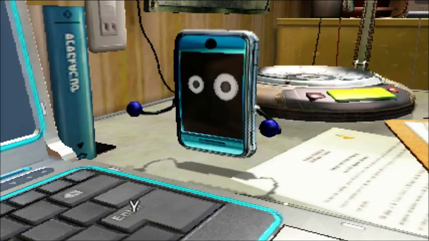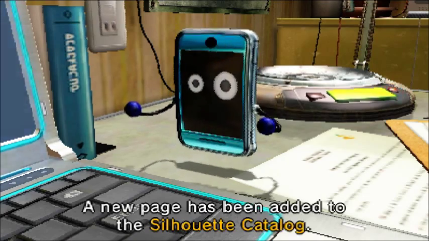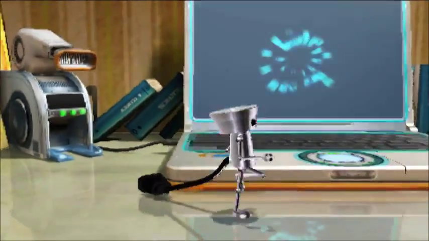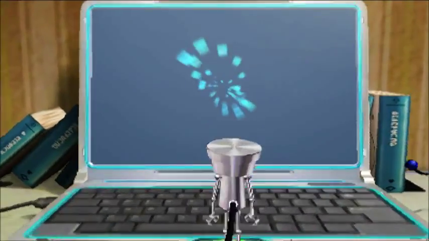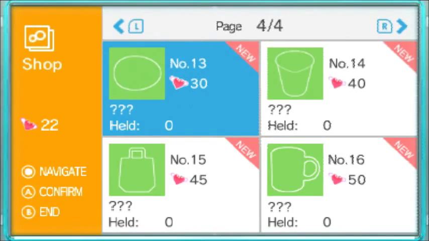Well done, Chibi Robo. Sir, you printed all those silhouettes. A new page has been added to the silhouette catalog. Okay, so now that a new page has been printed, I'm gonna check it out. I'm probably not gonna be able to afford it, because I bought all those other ones. So let's go to the shop.